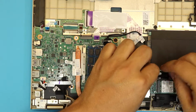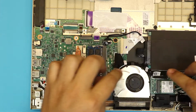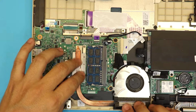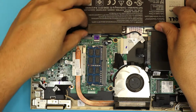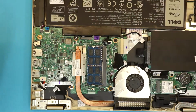Next, you want to put the connector right here to connect this port to this port. There we go. Just make sure it's in place. And that's it. Now we're going to grab the battery. You're going to align the battery heads right there. You're going to push it down and put the 2 screws for the battery.